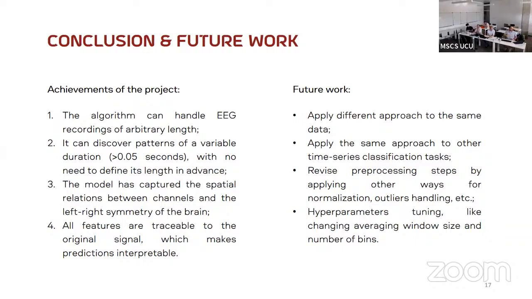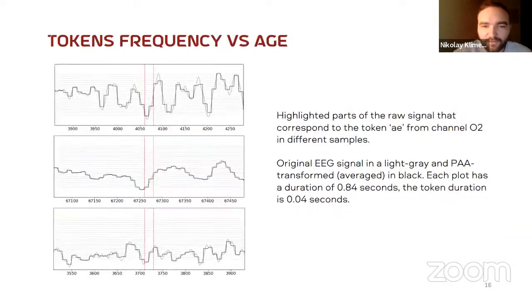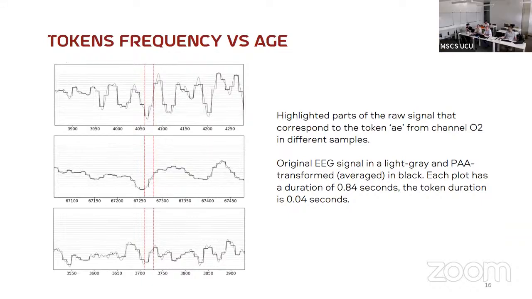Hi, Nicola. I have a question in regards to understanding of the data and the problem that you are working on. Do you understand what timescales you operate with? What kind of brain activities actually determine the age? Why have you chosen, for example, the window size? Is it 10 samples to 50 samples that you use for your tokens, or are these seconds? Can you clarify, because it was not clear on your images. And what are generally the different timescales for different brain activities?